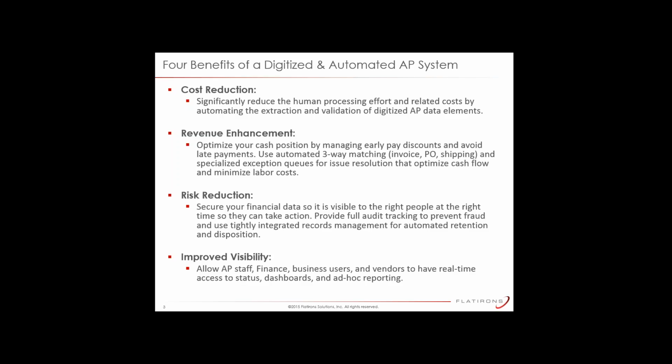Risk reduction, we all know that there's more and more scrutiny around financial transactions, and our system allows to have rich security controls and audit mechanisms to know who did what when, and making sure the right people have the right access to the information, and only the right people have that access. And lastly, visibility. How often do we all want to know where is an invoice in the process, where is my expense report, where is this rent payment? And the system allows fantastic and unprecedented visibility for participants and executives and even vendors to be able to know where their transaction is in the overall process.